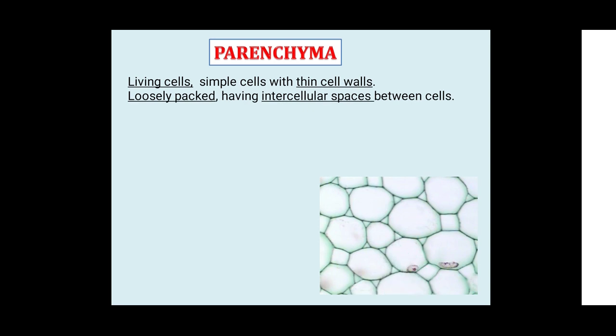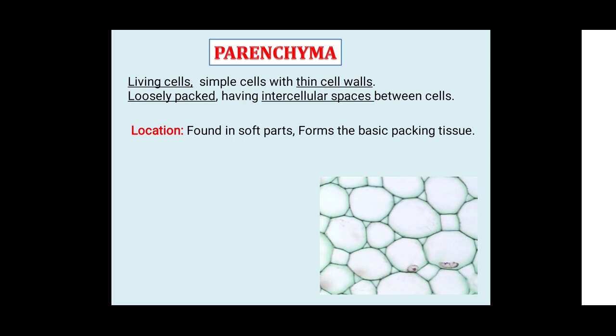Quickly, I would like you to recollect what you have studied in the video on plant tissues. Here, for your reference, this is the simple living cells having very thin cell walls. They are loosely packed and you can see they have a lot of intercellular spaces. Now because they have thin cell walls, you will find them wherever there are soft parts in the plant. And they also form what is called the basic packaging tissue.